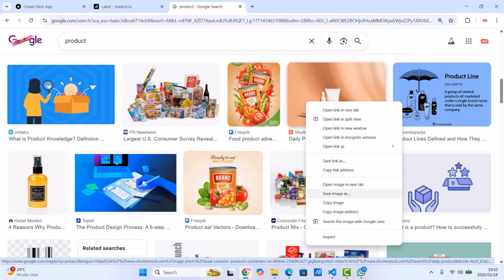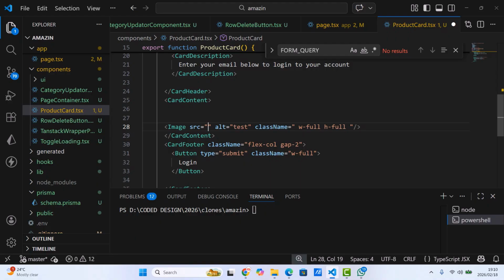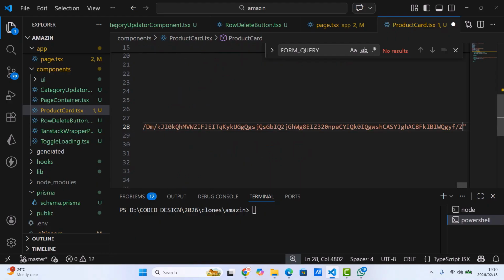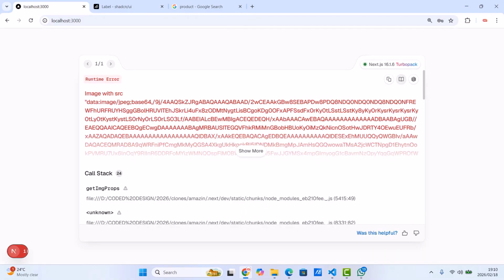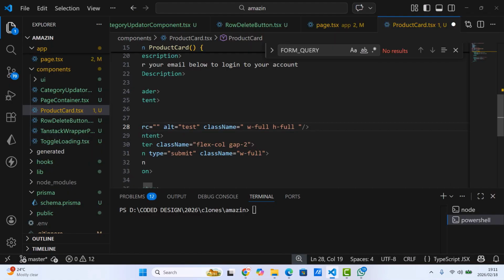Copy image address. Then let's paste it here. Let's just double check if there is any other thing. Since we are using an image that is not in here, this will give us some issues and I'm not ready for those issues.